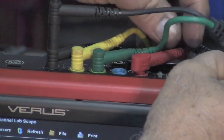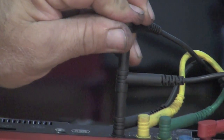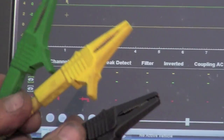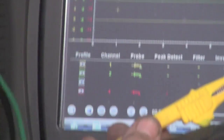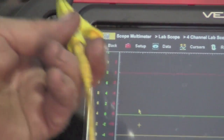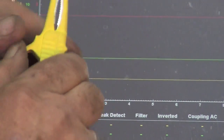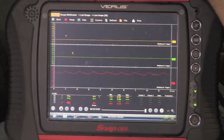Now that'll be the crank sensor. I'm going to take my green lead and plug it into the green and piggyback that into the ground or common. I'm going to take the black, or the common that I had off of the red, and piggyback that in there as well. So now I should be able to look at yellow, green, and red — red was the fuel pump. You're going to have four leads: green for the cam signal wire, yellow for the crank sensor signal wire, black for ground, and red for the amp probe.